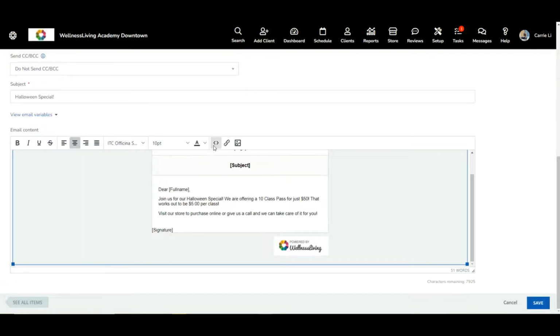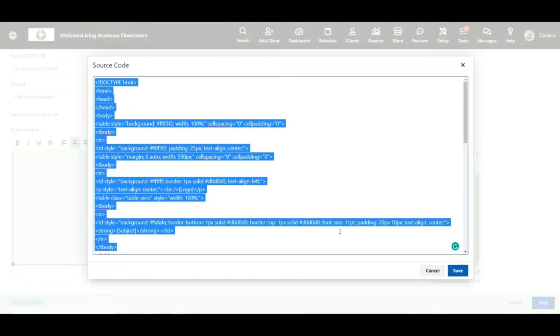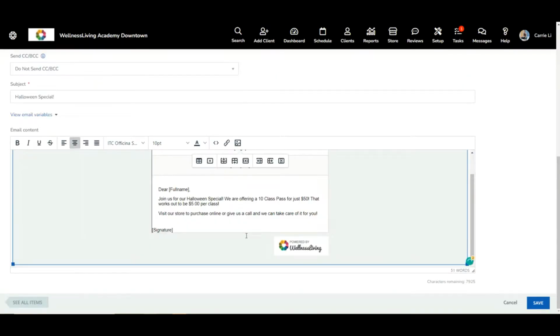Come into the Wellness Living template, click on the left and right arrows, which is the source code. Then remove everything that's here and copy and paste from your third-party designing tool, pasting the HTML or source code in here to implement that template. Save it, and it's going to format this the way that you designed it outside of the system based on the coding.